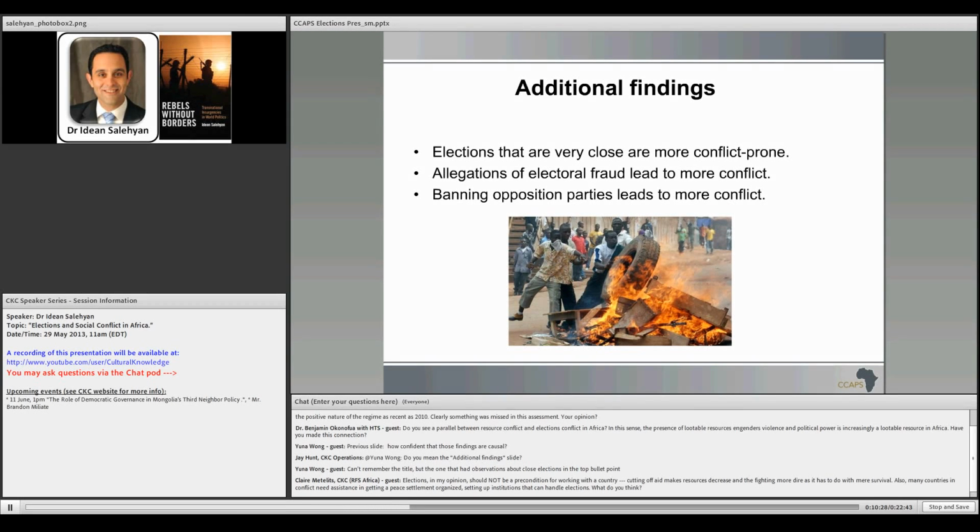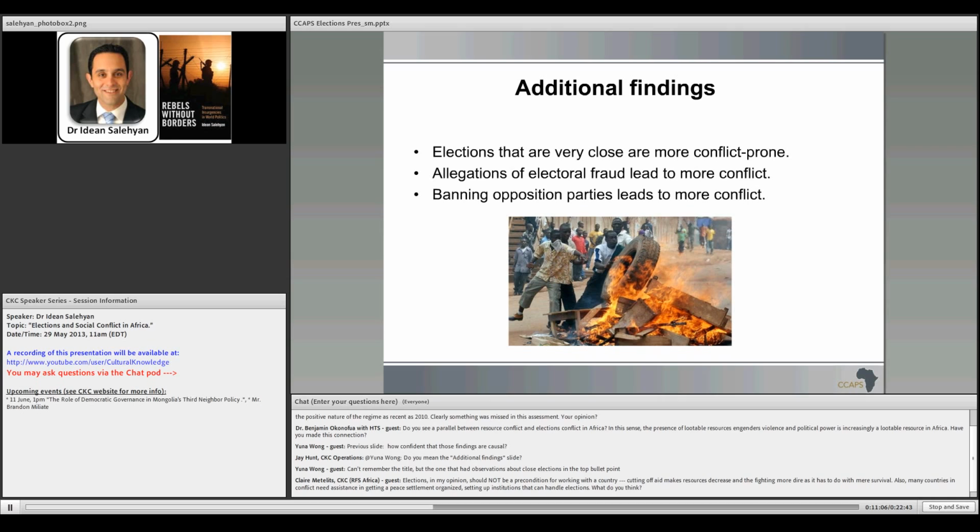This is something we're exploring in a follow-up paper. Are we more likely to see violence and conflict at certain key periods of the election process? For example, as parties are registering, as you get bans on political parties, as elections occur or are underway, and then if they're certified as free and fair or occurring with some irregularities. So one thing that we could do to unpack causality is to look at the sequence of violence.